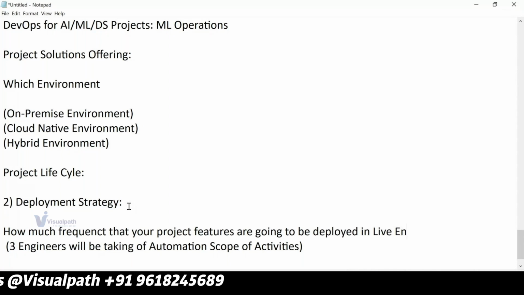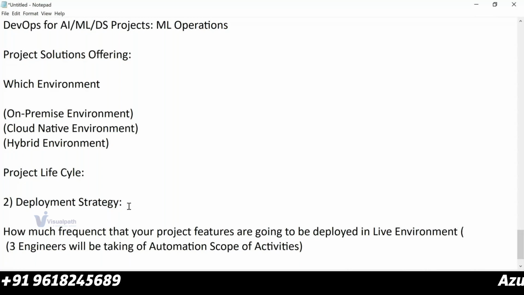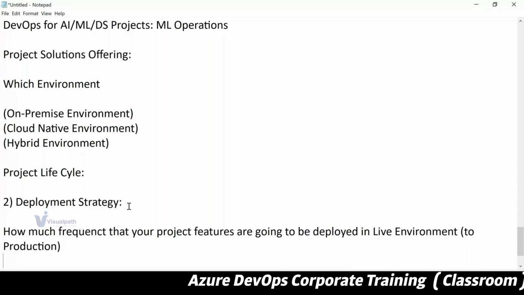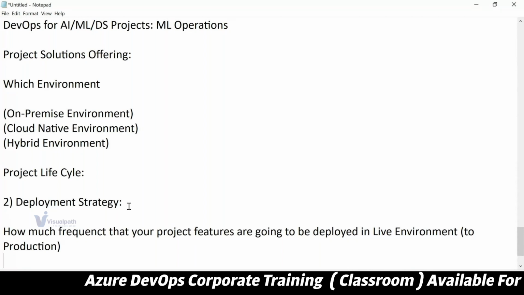In shortcut we say to production. This is called deployment strategy. All of it clear?